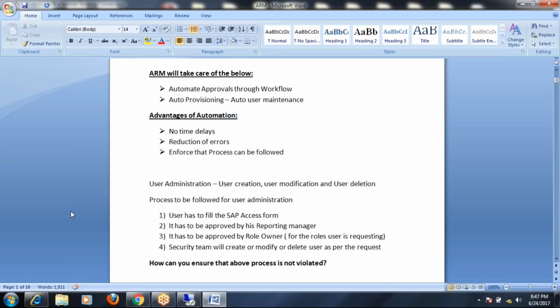So such cases happen. So how to avoid all such cases, where security resources skip steps 1, 2, 3 and do the 4th step directly? Give a solution for this. How will you do this? Anyone? Only when steps 1, 2, 3 are done should step 4 be done. That is my requirement.